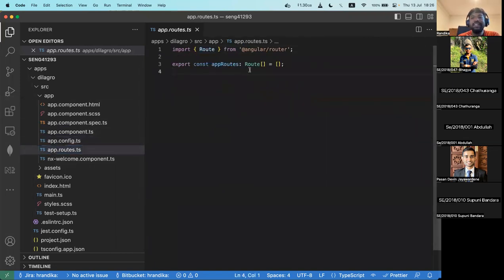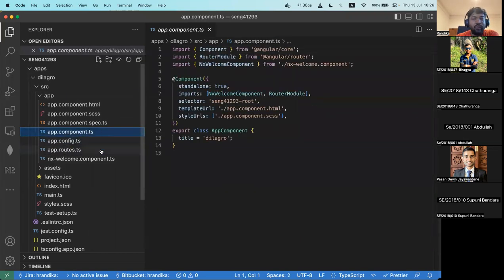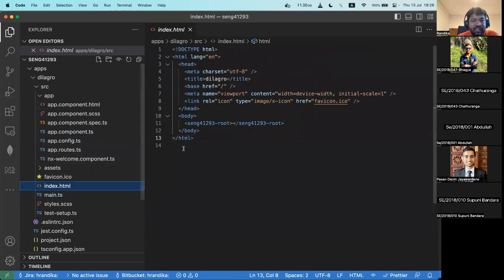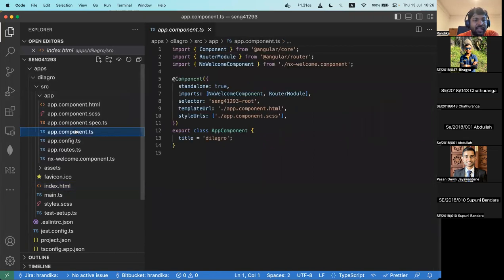Routes is where you're going to see your pages. If you create page A and page B, you will define those routes in here. We'll see how these things all come together. Right now, you can see that in the index.html we have this ng root tag, and the same thing is in the app component under the selector.